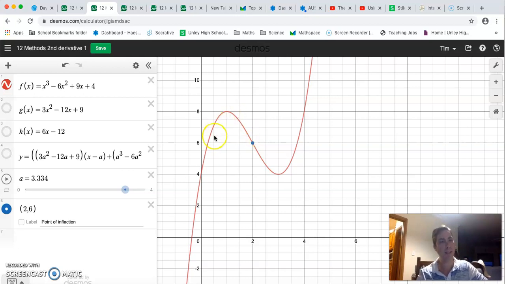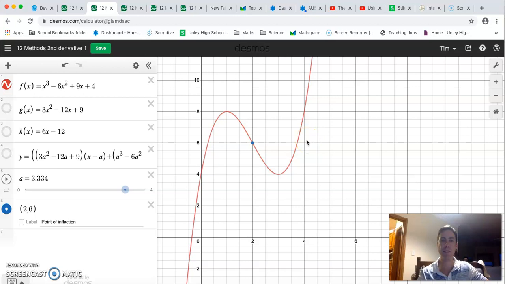what we have in this cubic function is a combination of two shapes, right? Because we've got concave down here. And then there comes a point, I've marked the point in blue, a point of inflection, where that concave down shape changes and becomes concave up. Right, so concave down, concave up.